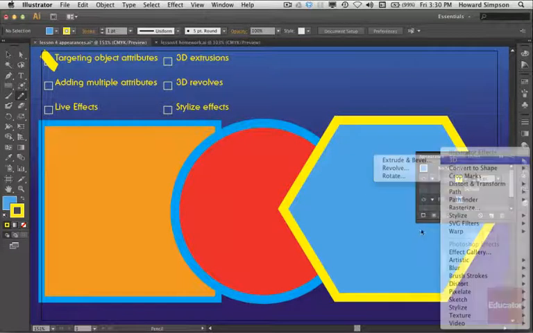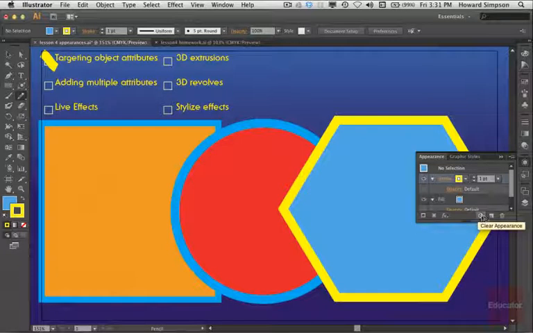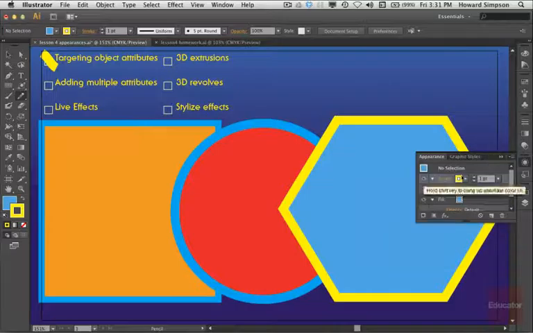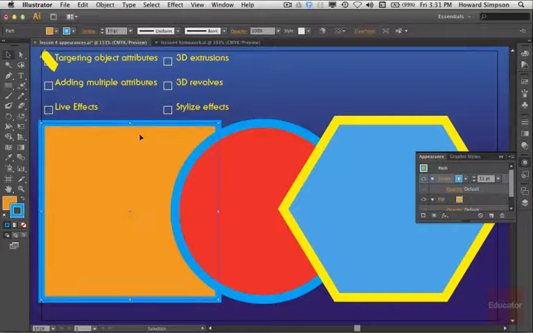So let me just show you the rest. Here you can clear appearance, here you can duplicate or select the item, and here you can toss stuff away. And again, we always have menus. So most of it duplicates what I just said, but you have two ways to reach those. Okay, so for right now, I'm going to add a new stroke. It helps if I select the object. So let me do that. Okay, now because what we're showing was what was previously selected.